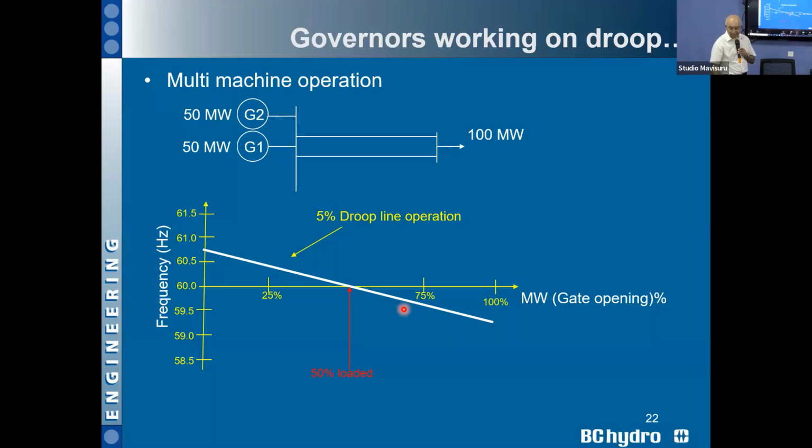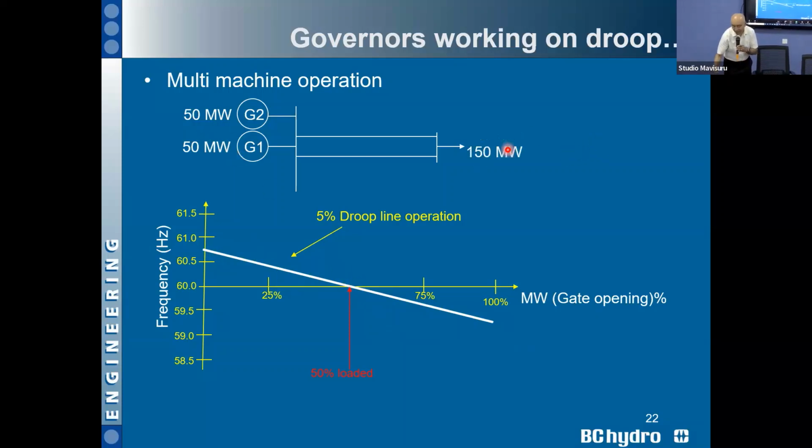So if you have a bigger system, assuming that in this case you are feeding a 100 megawatt load, and you have two units, each 50 megawatt, for explanation purposes. Whenever these two governor lines are on top of each other, slight variations on your set point really don't matter, because they could be on top of each other or a little bit apart. So in this case, the stable operating point is this point. Both units will have 50 megawatt and it will take 100 megawatt.